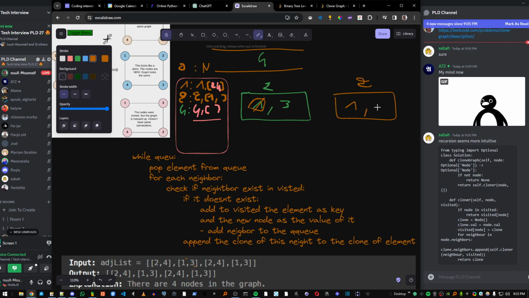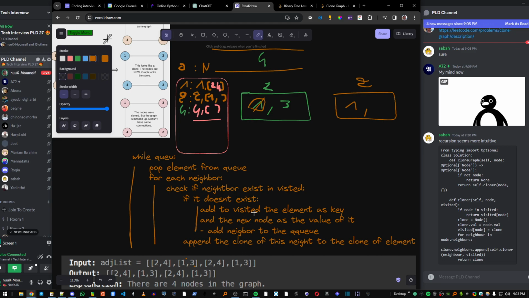And to remind you, the goal is to copy all this graph and create a new node with the same neighbors and node. Now this gonna still loop the second time when we're gonna finish. Check if here this loop we have 2 loop for each neighbor. Now let's go to 3. It's gonna check if the 3 exists and visited. It doesn't exist, so it's gonna enter here.